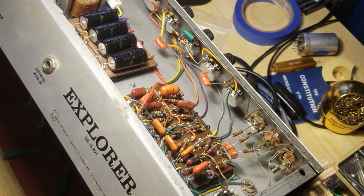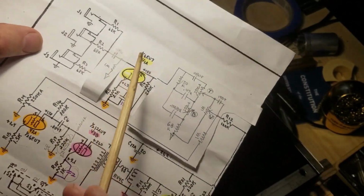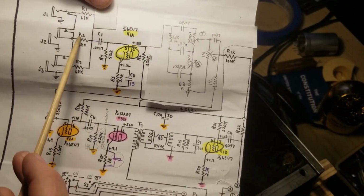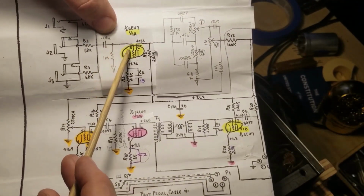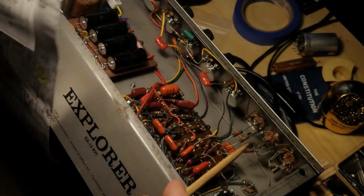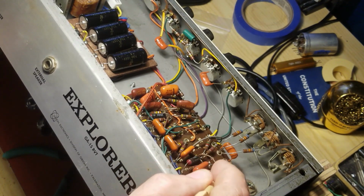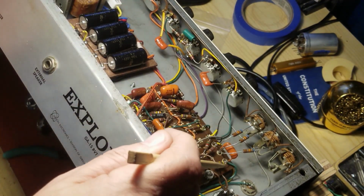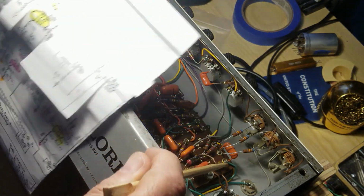The changes we were talking about, the changes to the input. This 47 and the 470K coming straight off of these is going to get changed to a 0.01 and a 1 meg. That is right here. So there's my 3 inputs, my 368Ks. 1, 2, 3. And then they jump through this 0.0047 over to here, and that is my 470K going to ground. That is coming out, that is coming out, that's a 0.01 is going in there, and a 1 meg is going there, and then that will take care of that.